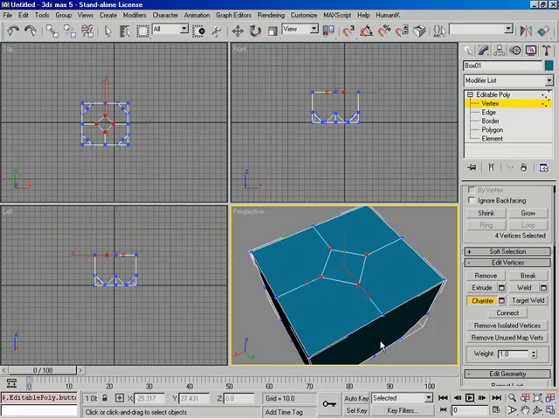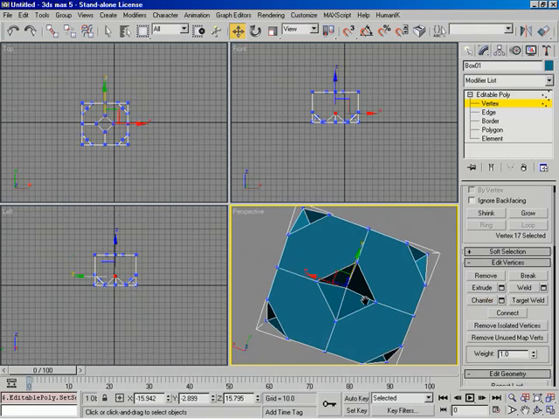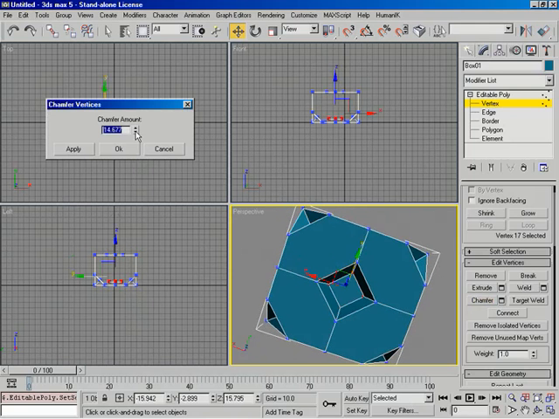So that's chamfering. We could even do some nifty things with it if we wanted to. Come around to the bottom. Let's go ahead and grab the vertex up underneath here. Come back over here to chamfer. This time I'm going to open up the settings dialog, and then from in here, look at this.